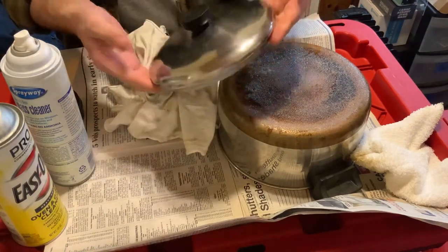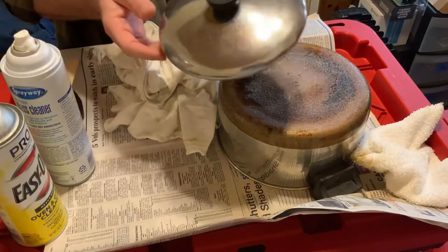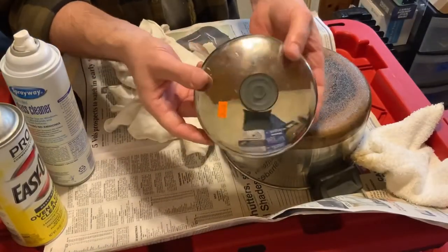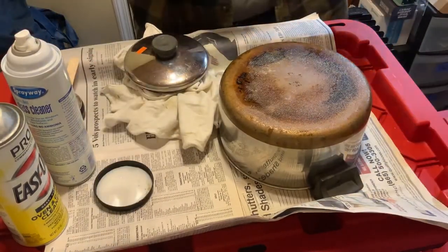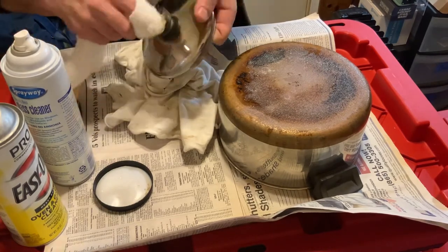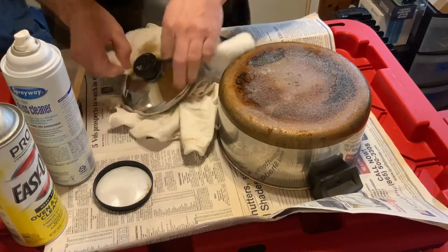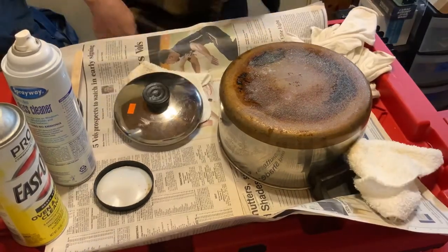Look at that lid — I don't want to say it looks like new, because I don't want it to look new. I just want it to look taken care of and still vintage. So much better. Here's a real rough one — see how faded that is, almost white. In real time, we're just going to apply the wax paste to it. You can overdo it; it's not going to hurt anything. I wipe it in, fold the rag in half, work it in around the base, and let it sit for a minute. You'll see what a difference that makes.